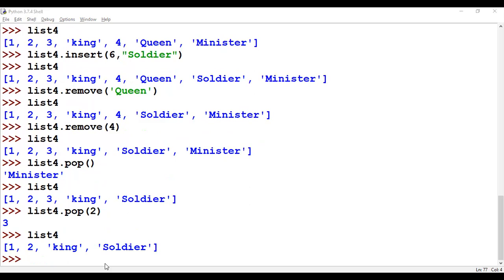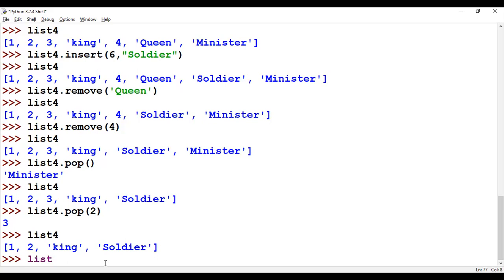So that is with respect to remove. We can also do many other operations on a list. The next operation we are going to see is sorting a list. What is sorting actually? Arranging the elements in ascending or descending order. When you go with sorting methods, it is always advisable to have elements of the same data type so that you will not get any errors.